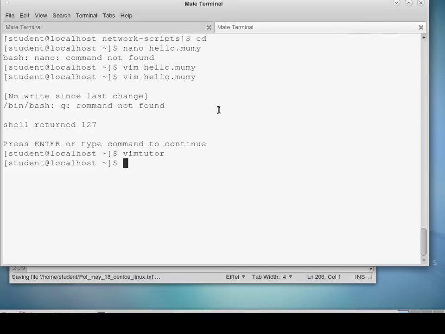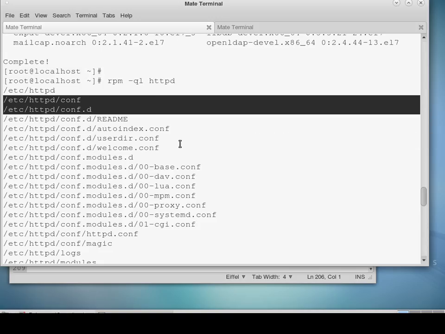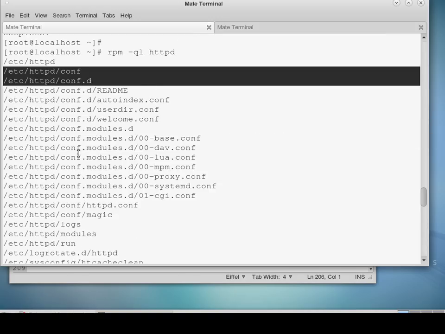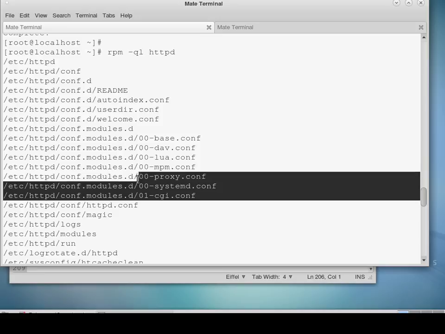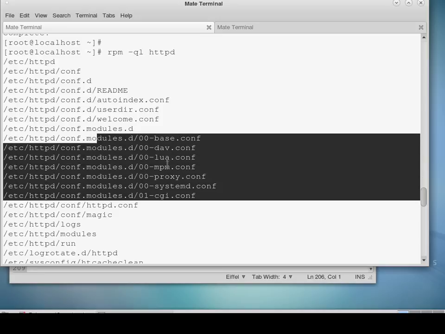Now, what else? So you've got another directory here below httpd. It's conf.modules.d, because Apache works with modules. So you have here at least these six or seven modules that are loaded when the service starts.